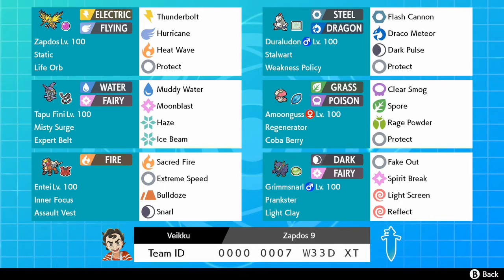One of my favorite Pokemon in this one, Entei. Entei has really solid, strong stats. Inner Focus, you cannot Intimidate or Fake Out the Entei, which makes Entei really good. Assault Vest, Sacred Fire, Extreme Speed, Bulldoze, Snarl. As you guys can see, it's a bit of a supportive role. It's max speed, and Sacred Fire I think has like 50% chance of burning, which makes that a ridiculously good 100 base power move.